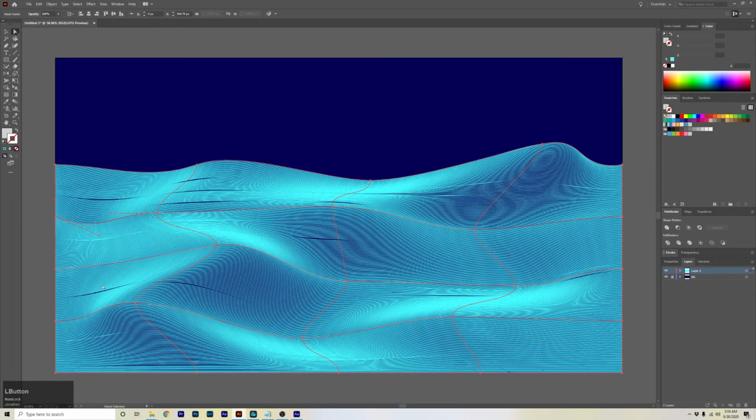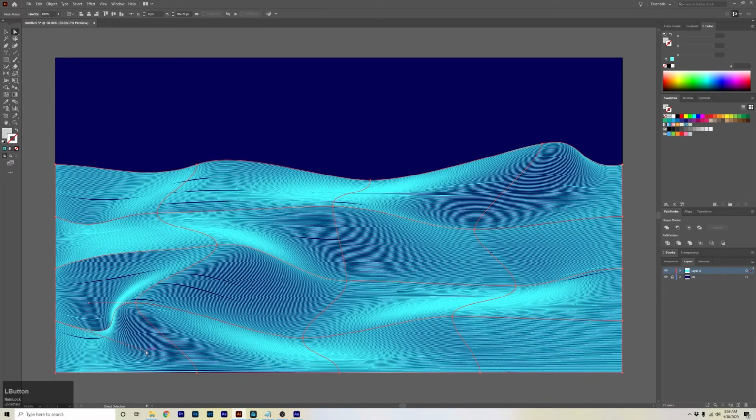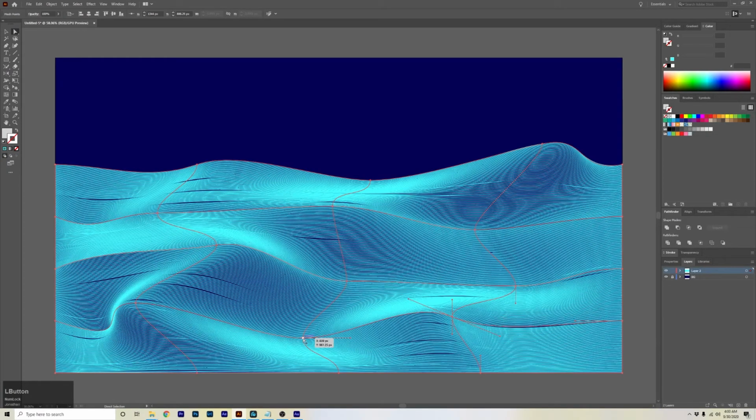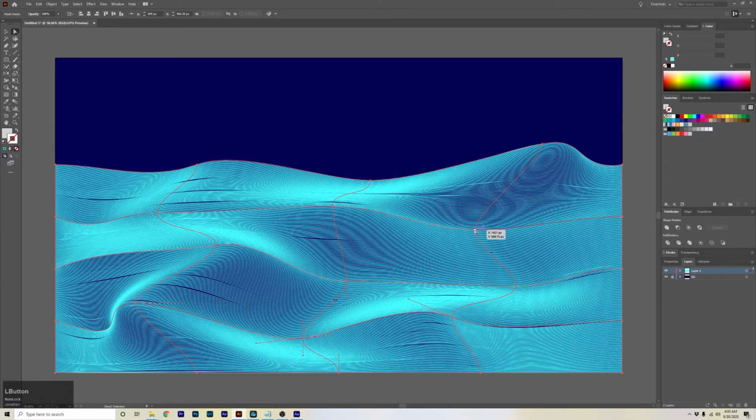Drag that handle down. This handle up, drag this handle just out. I like to make sure I've moved all of the handles. It's a good general rule.